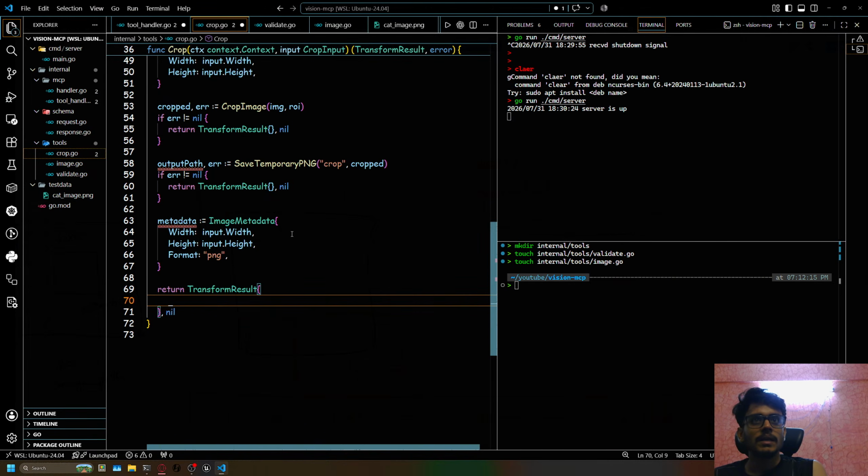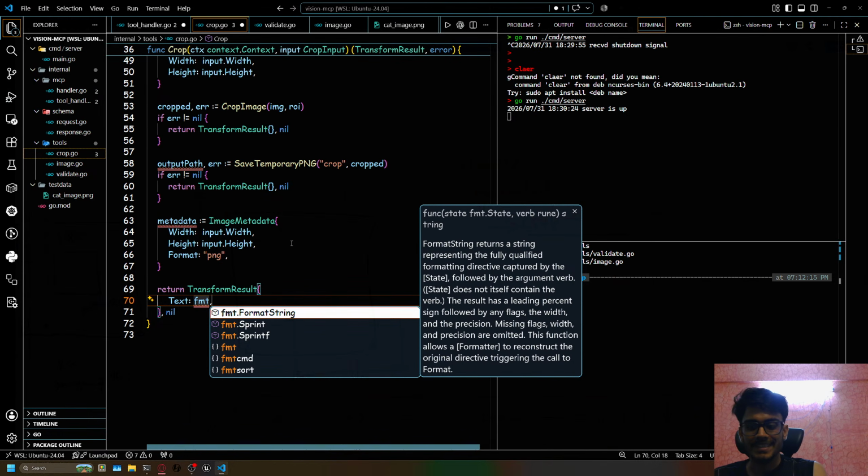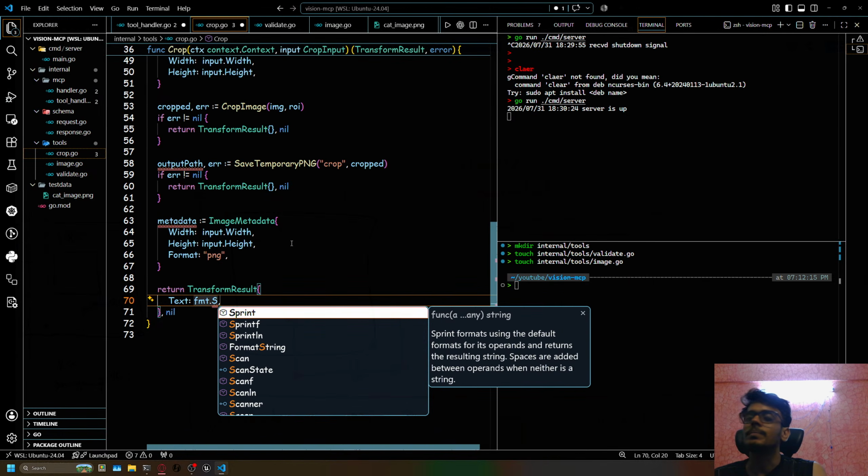Okay, cool. So it will take a text. This is something I have to tell the LLM, like where its requested transformed image is stored.